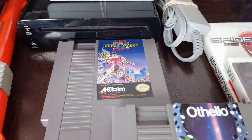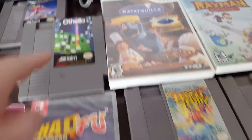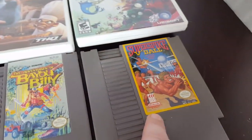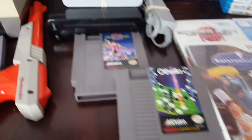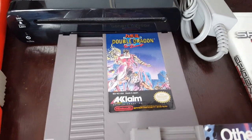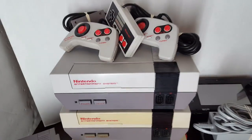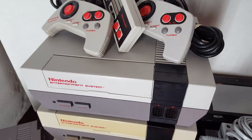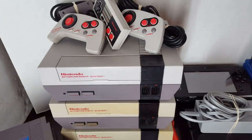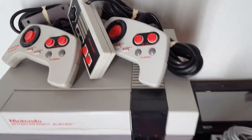These are the NES games that I did not have, and I'm adding back into the collection. Othello, Bayou Billy, and Super Spike V-Ball I've had before, but I've sold them off. I'm going to add them back into the collection. Double Dragon 2 I've never had, so happy to add that one. I picked up another NES with a Game Boy Advance SP, the red one. And that one, the SP already sold for $42.99 plus shipping. I got some controllers with all the systems.